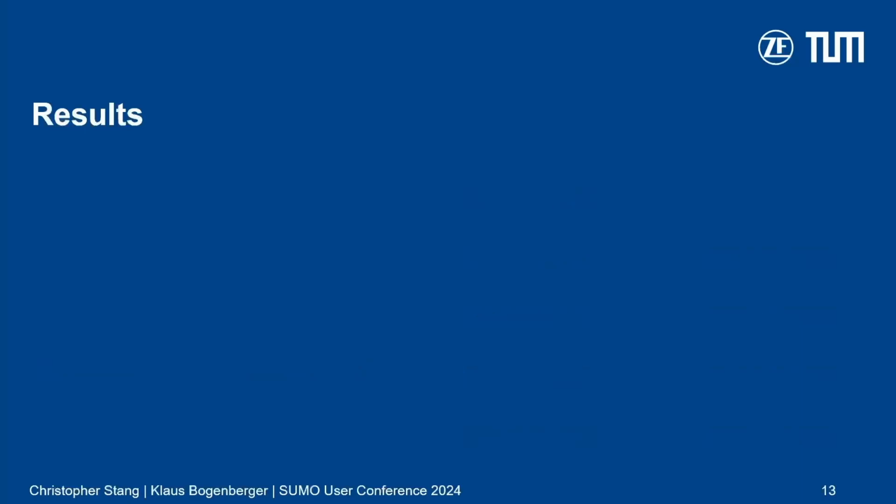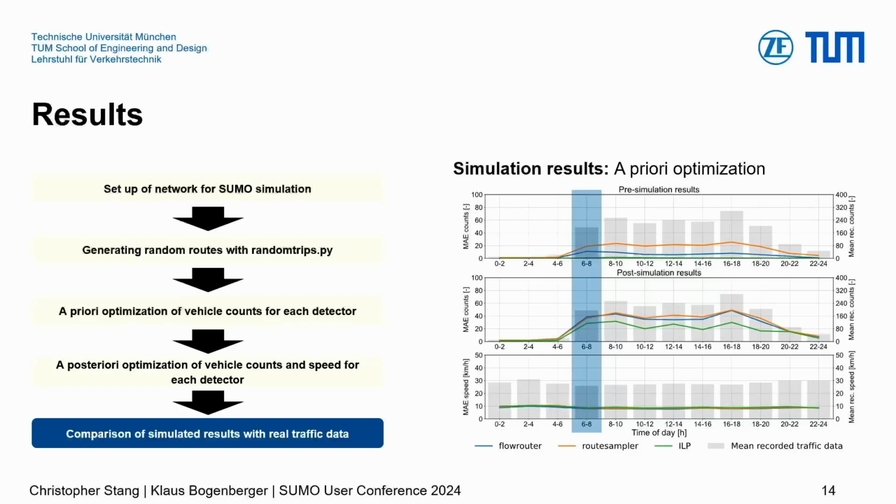So, with all this mathematical background, we now can have a look at the results of the a posteriori optimization. You can see here the simulation results again of the a priori optimization. For the application of the a priori optimization and the a posteriori optimization, we selected one time interval with sufficient travel demand, because it's more sophisticated than to choose a time interval with less travel demand.